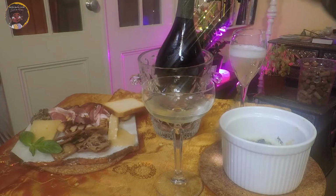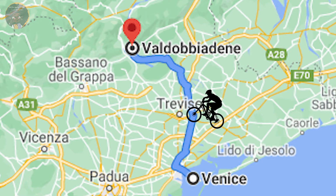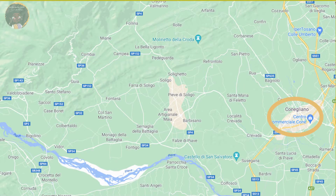This is an extra dry Prosecco. The one from Trader Joe's is a Brut. Approximately 19 miles northeast of Venice, in the Treviso province of Veneto, Italy, is the Italians' answer to sparkling wine, Prosecco. The name of the grape and region became known as the Glera grape in 2009, with some of the best bubbles hailing from the towns of Conegliano and Valdobbiadene.